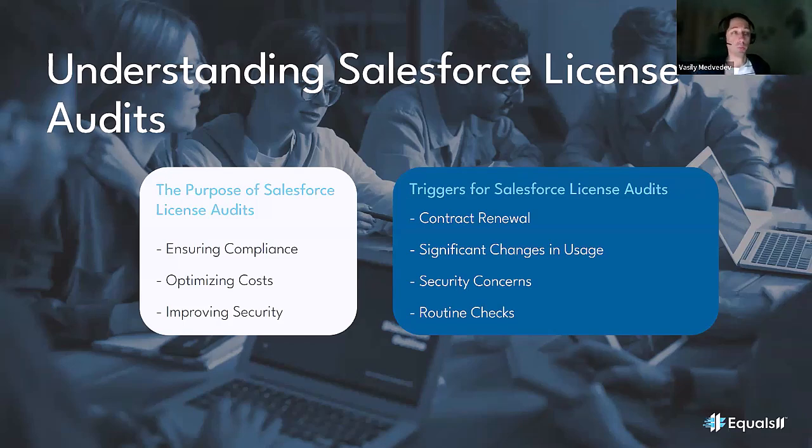So, contract renewal. That's a very interesting thing because for sure, once you have a contract for the first time with Salesforce, they give you some discount, but this discount is only for the year. Then you will automatically be charged the full price. That's why before this period, you have to call them and try to renew the contract.